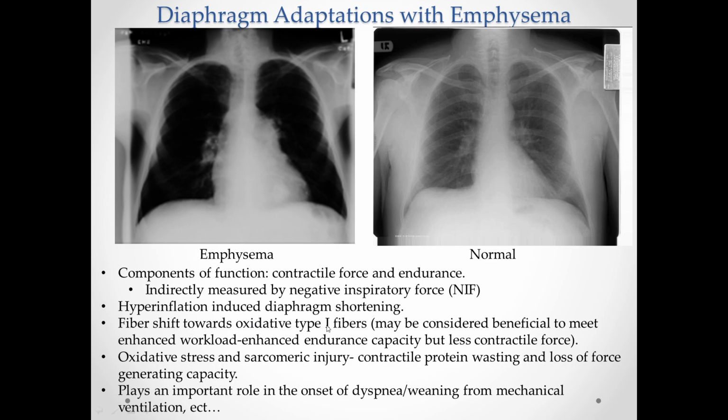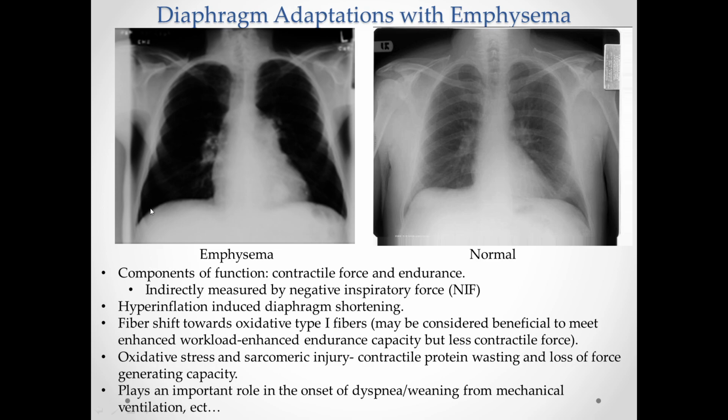They're not set up to deal with a sudden fast insult. And so if a person with emphysema were to experience a sudden onset of some sort of inflammatory related condition, or something that would increase CO2 production acutely, then they might present with more respiratory distress relative to a normal person for a number of reasons, but one of those reasons is because of a shift to type 1 oxidative fibers.